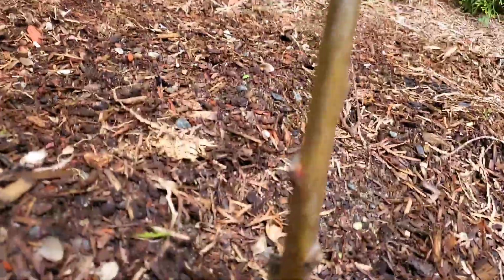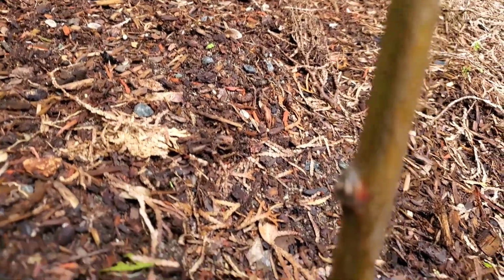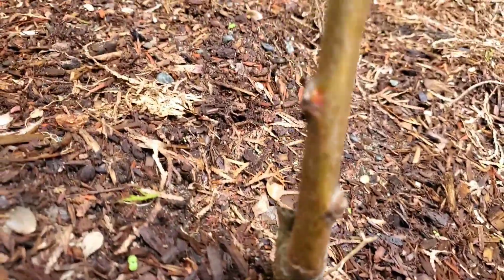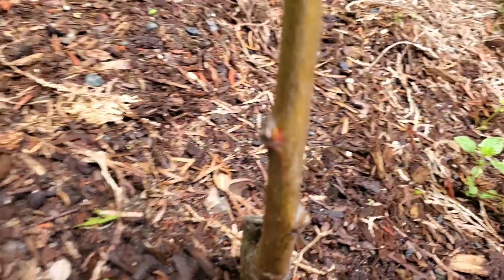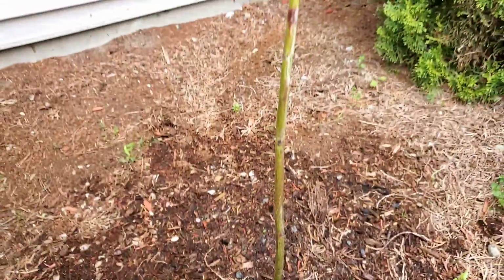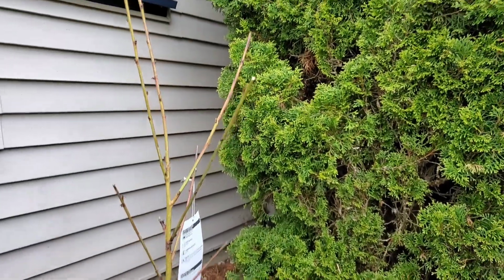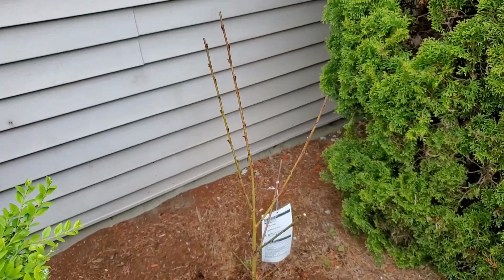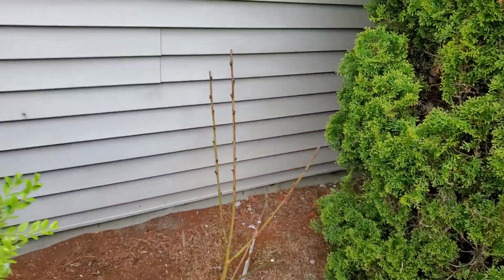And I'm going to zoom in right here. I don't know if you guys can see that. I believe there is going to be fresh growth on here. It's hard to pick up, but I think it's going to come from the bottom up. But I don't think the tree is dead by any means. I think it's forming its roots, and it's been so cold here that it's just taking a long time to get going. But stay tuned for more updates on this nectarine tree. I think it's going to surprise us.